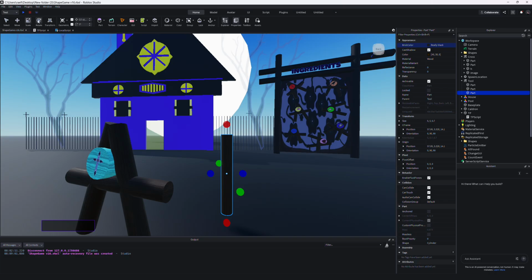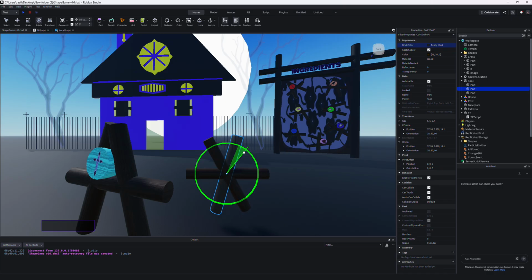Up on the menu bar, if you click rotate, you'll see the circle rotate tool appear on that object. So I'm just going to change one to be horizontal, and I want to rotate it to 90 degrees. And then the other 2, when you click on them, they're going to be rotated also, except they're going to be rotated a little bit differently. And I'll also have to move them a little bit.